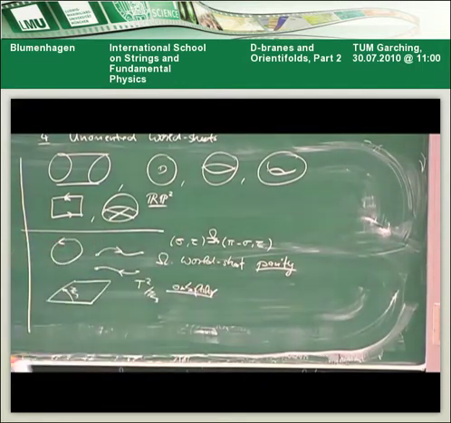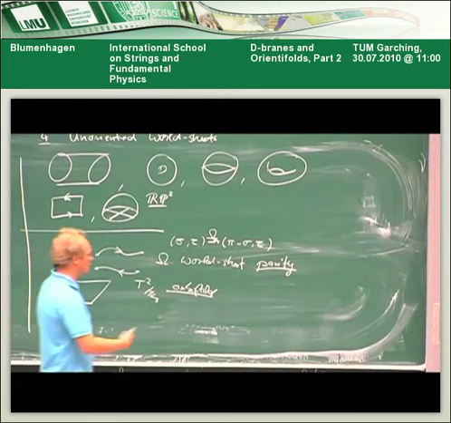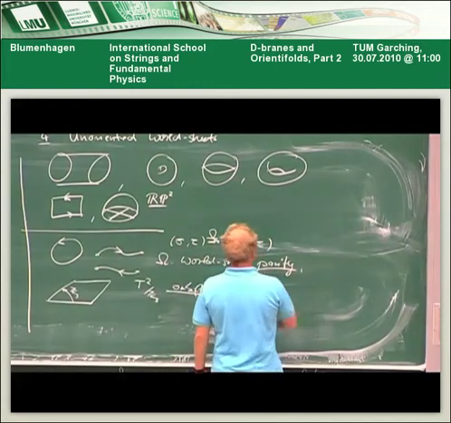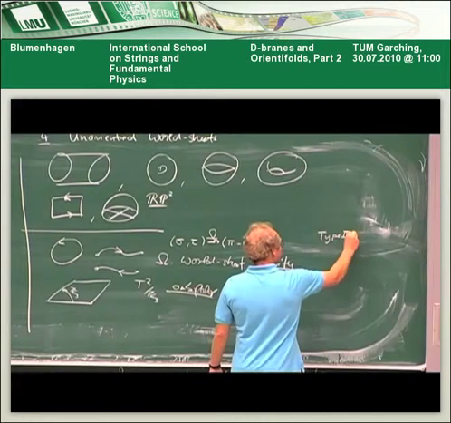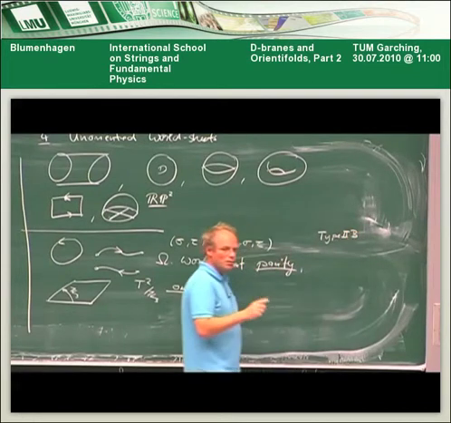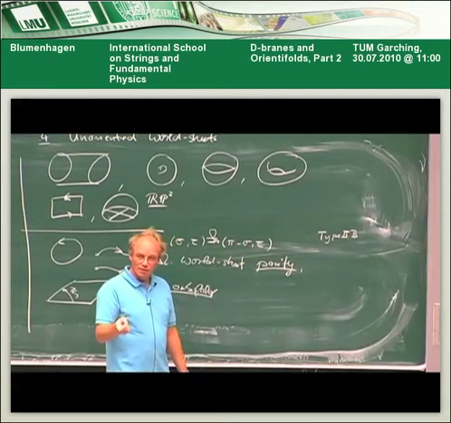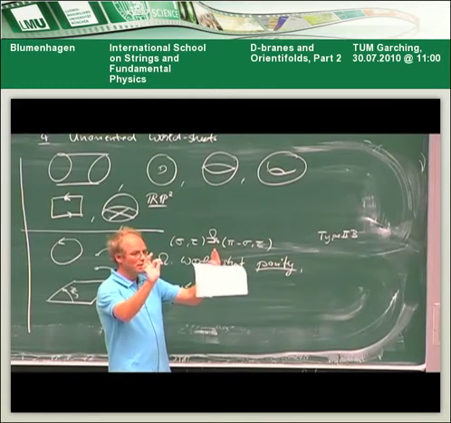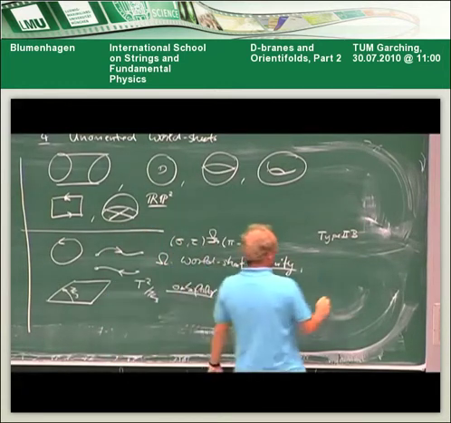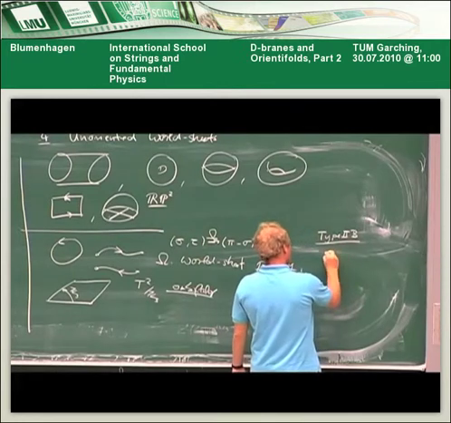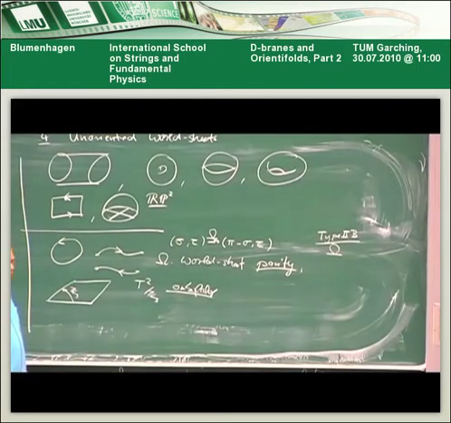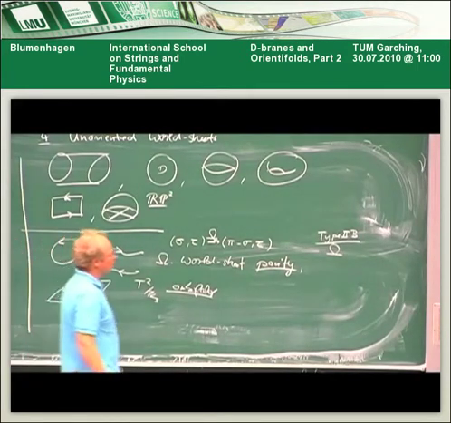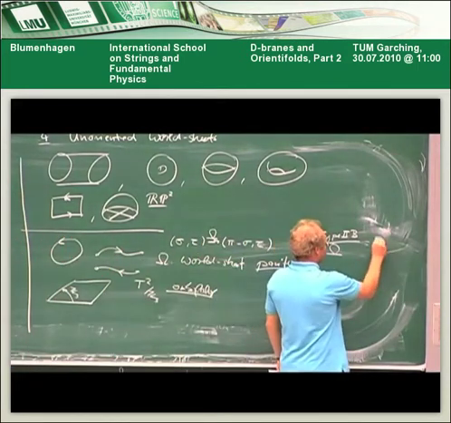So I require that my string theory is such that it has this symmetry, and if it has this symmetry, I can gauge it. So I can take the quotient. I can take, for instance, type 2B, which is left-right symmetric because I have the same GSO projection in the left and the right moving sector. The spectrum is completely left-right symmetric. So from this theory, I can take the quotient by omega, by identifying configurations which are related by omega. And this is type 1.